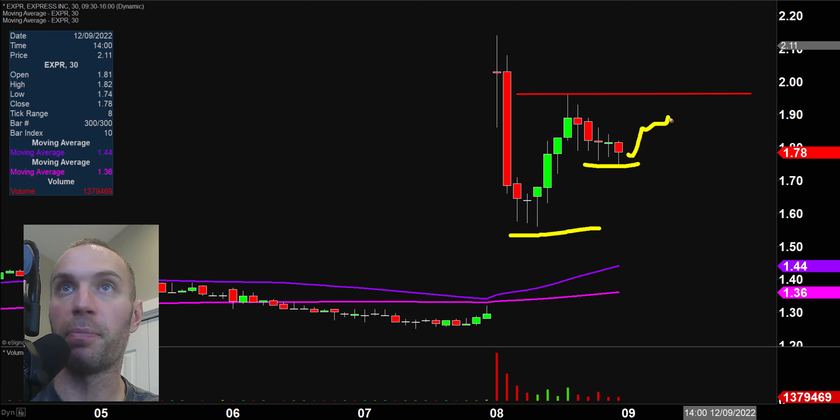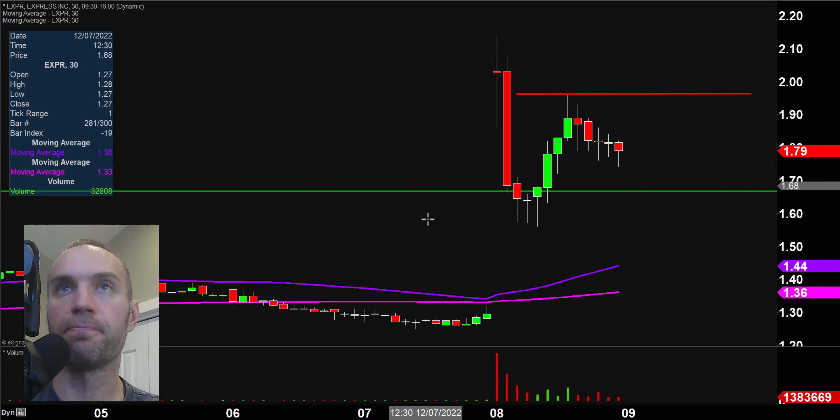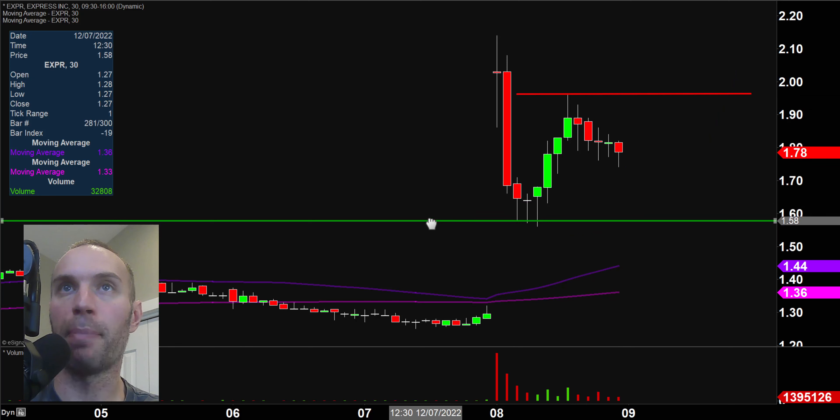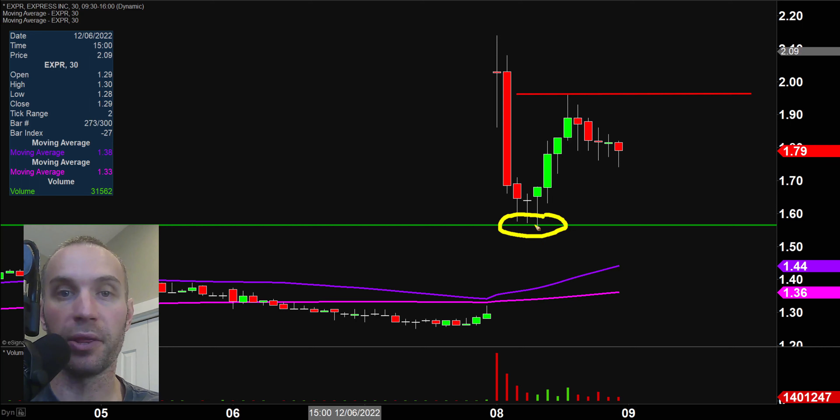With higher lows being put into play, what would be nice is if the price came up here, pulled back again for a higher low, and then made the move — though I would not say that's required. In terms of levels of support, there definitely seem to be a lot of buyers down around $1.55. Three separate times the bears tried to press through that level and the bulls held strong. These are going to be the two main levels headed into Friday.